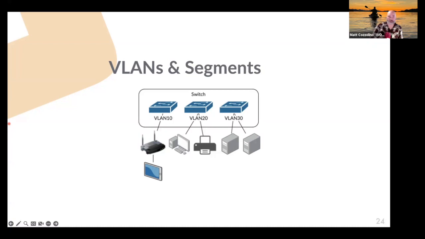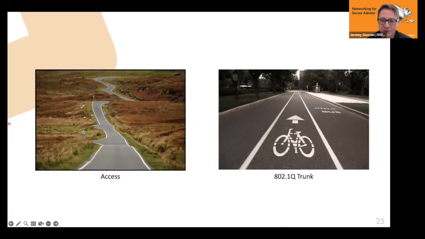Jeremy, you're creating something in either access port or trunk port, right? Yeah, access ports or trunk ports. If you're going to have more than one VLAN cross an interface, it's going to be a trunk port. If you're going to have a single VLAN, it's going to be an access port. And so this comes back to, is this a single device? Is it a server? Is it an end user computer?